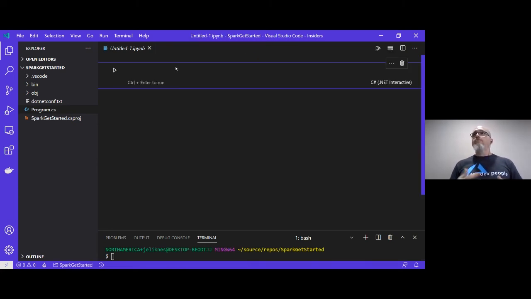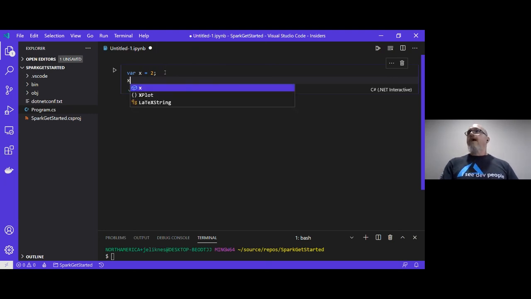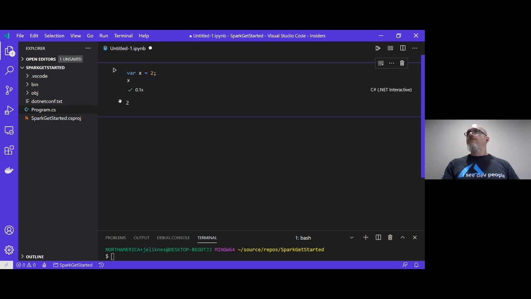Now, if I'm going to use Spark, then I need to have a Spark job running to connect to. I could use that same container, for example, that I was running before and connect to that here, but I can interactively work with code here. So var x equals 2, and then I can press play, and it's just going to say, yeah, you're right, x equals 2. But if I do x as the last thing in the cell, it'll actually show me the value of x. And then I can add markdown and do steps.